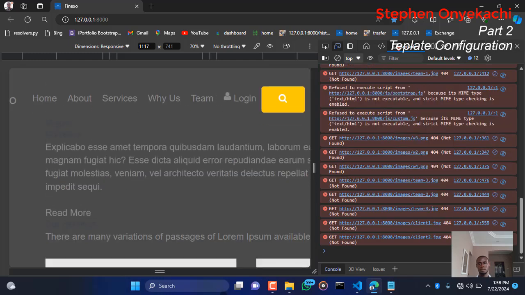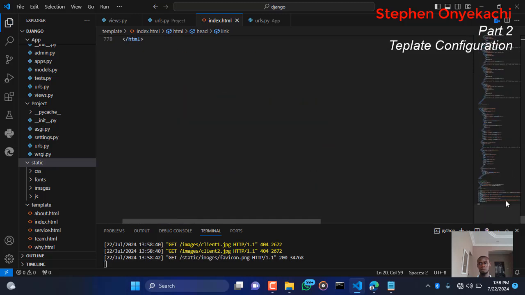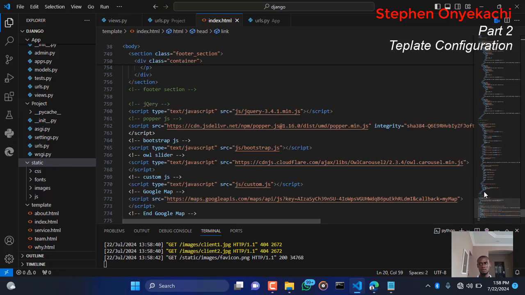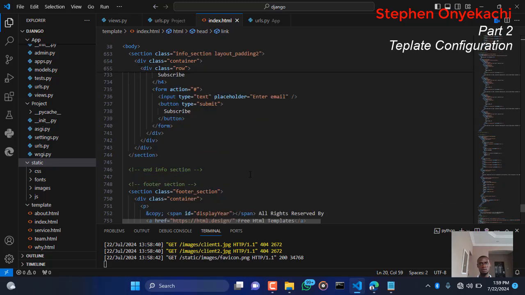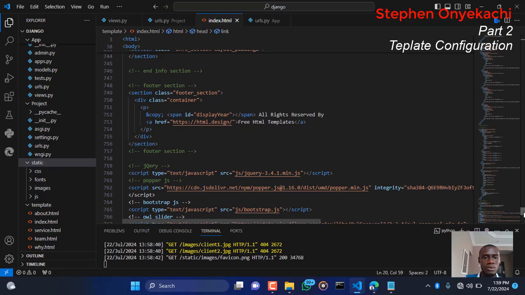Remaining is our JavaScript that's down. So let's go and fix those ones too. Let me go to the bottom of the template. Okay, here is my JavaScript and the rest, we also do the same. So here, static.